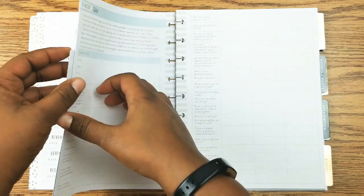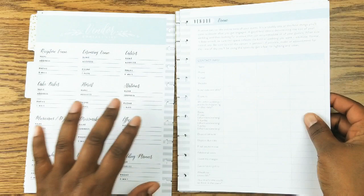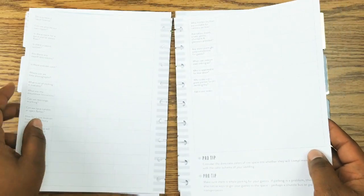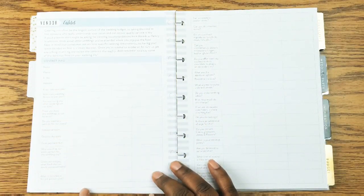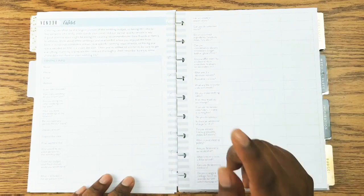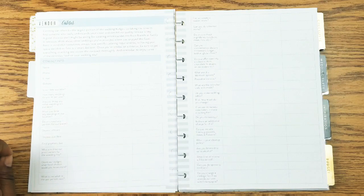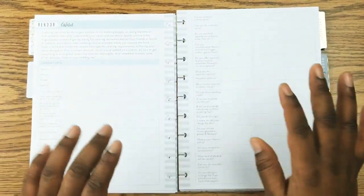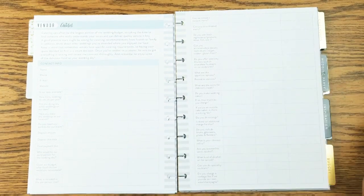So this goes on for, let's see. So this first set of pages, 1, 2, 3, are for the venue. You have another one for the caterer, and these are questions that are pertaining to catering, including whether you make a wedding cake, what are your appetizer options, whether there are any other weddings that caterer has on that date, because that just might affect their timing, and whether they can do a themed menu or a custom menu.